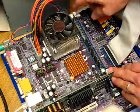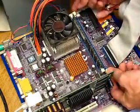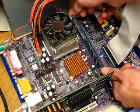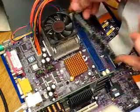These little white tabs right here are what hold the memory into place, and they go back and forth. So to release the memory chip, simply push down on the white tab, and you'll feel it as you're pushing down. It'll release the memory, and it pops right out.